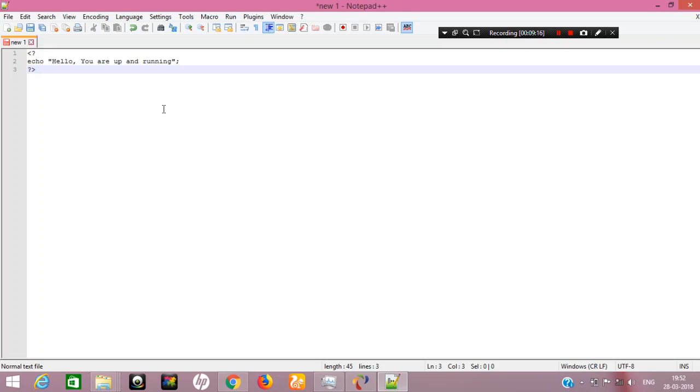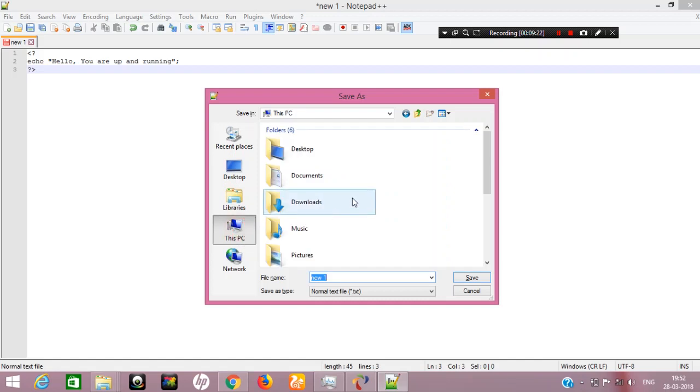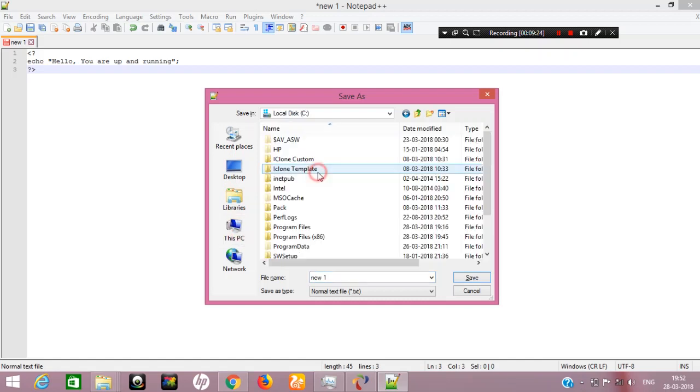And now let me save it to the location where AMPPS is located. So go to This PC, and it was in the C drive, Program Files (x86), and it was there, AMPPS. You should choose this folder.